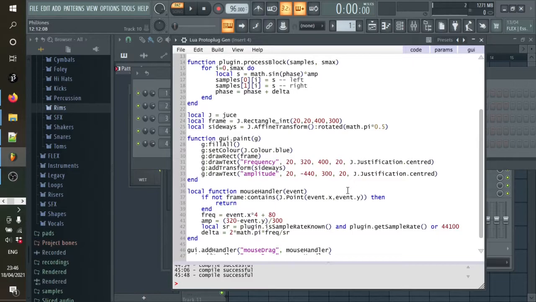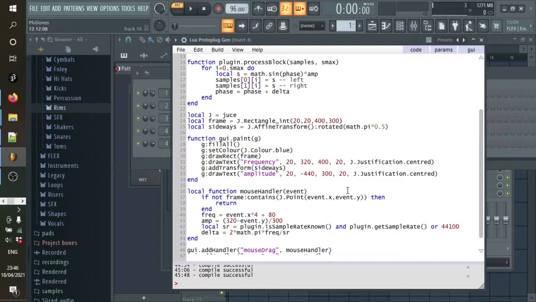I have been working with Juce and doing it all in C++, and it's quite a lot of work to do that. So it's great to have something like this, both to learn and as an easy way to get into this. It's called Protoplug for obvious reasons, right? It's for prototyping your plugin ideas. So you can write something here to get a feel for it.